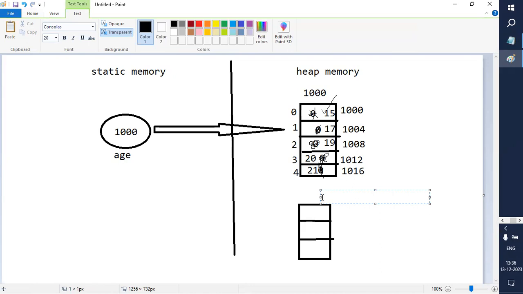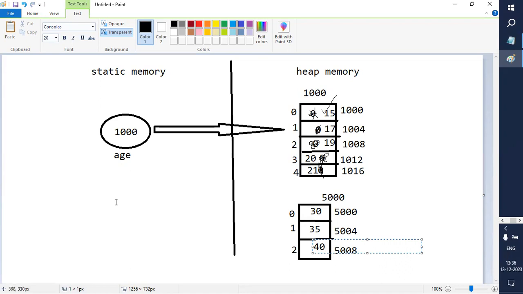Okay, so let us assume the address of this is 5000. So this block value is 5000, and this will be 5004, and this will be 5008. And this is 0 position, and this is first position, and this is second position. Okay, so whatever the value I'm entering, imagine this time I'm entering value 30 and 35. Okay, and then 40 the age.